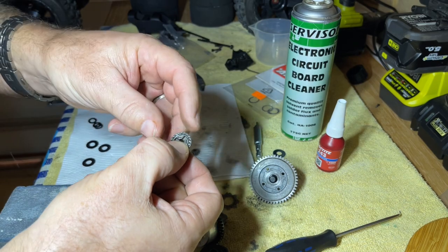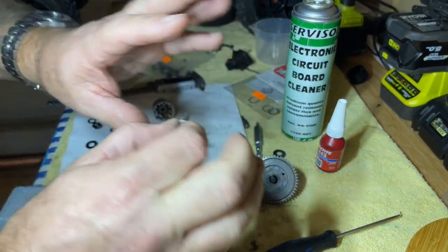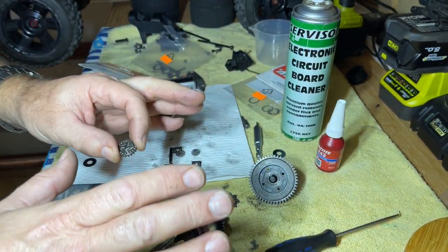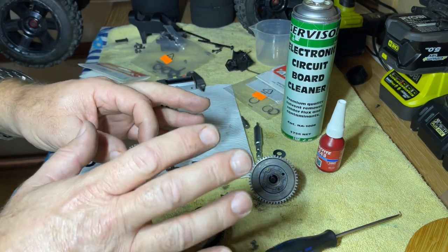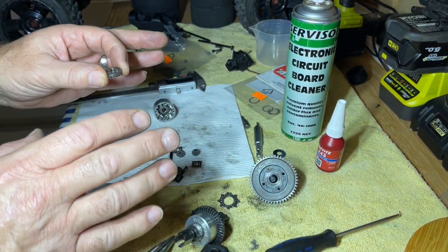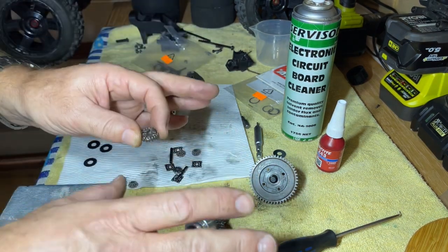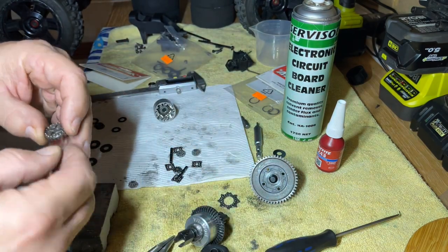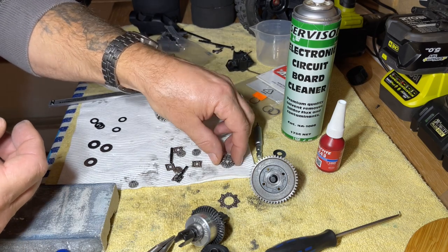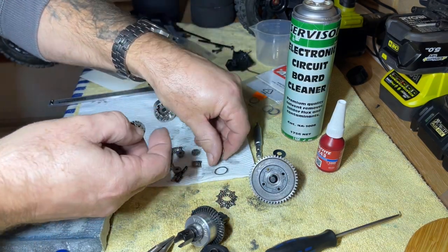This is my first experience with the EXP limited slip diff so I'm still learning. You can try this if you want — I'm just giving it a go and I'll give you a full report. I'm completely transparent with all my stuff. I don't tell you something's great when it's not — I honestly tell you I had problems and I'm here to fix it and share this information.